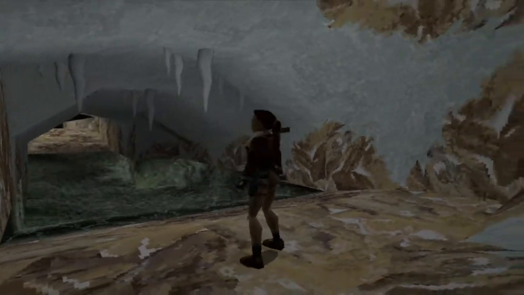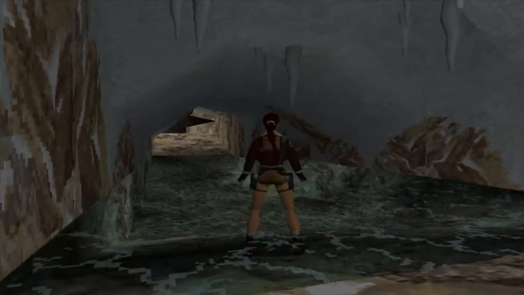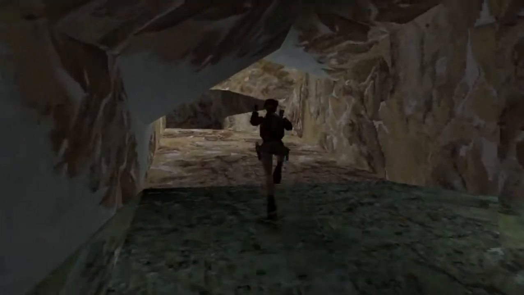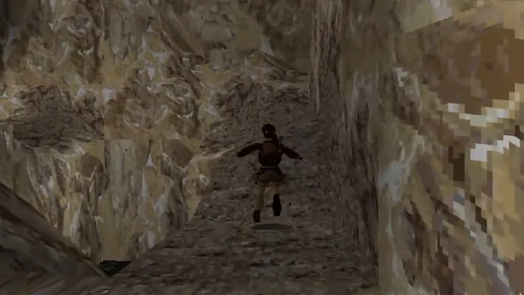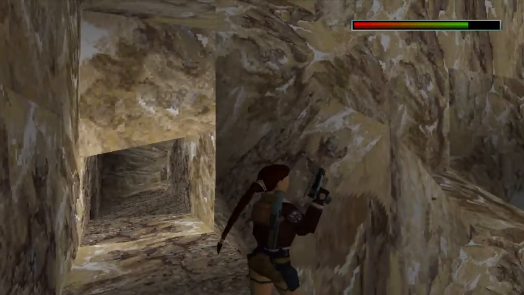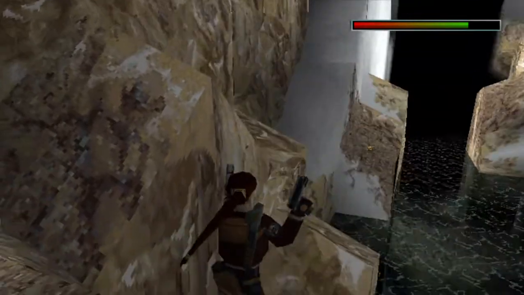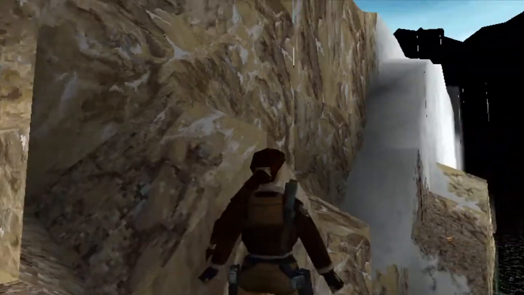Now we've got to be very careful with these icicles at the top here. Come on. Like that. Let's get ourselves through that part. Now on the other side. Right, I think we've got an eagle somewhere. Yes, we have. An eagle. Don't want to come up, does he?